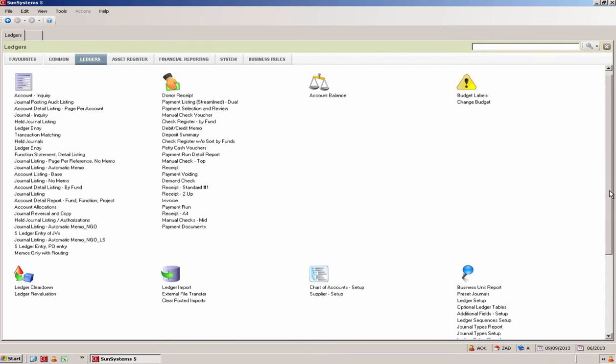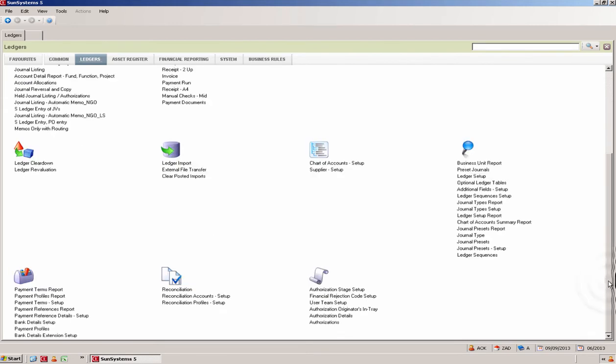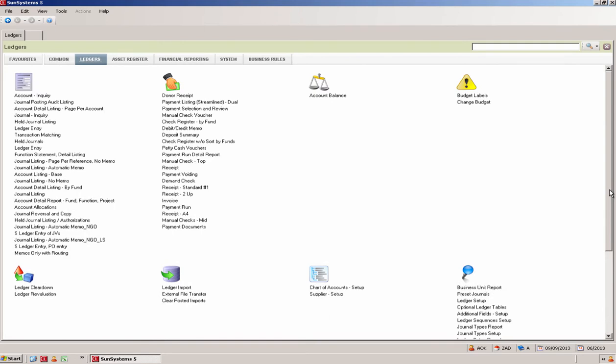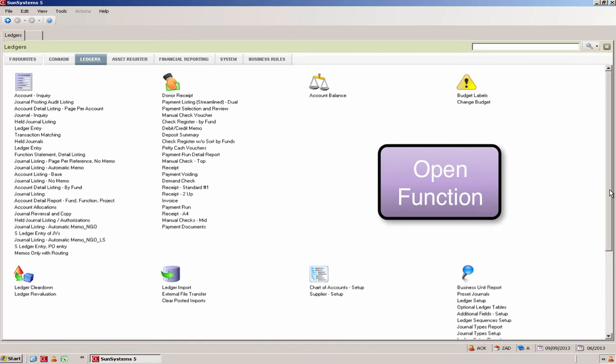You'll notice that there are a lot of transaction-related functions on display on this particular tab, and if we want to see all of them, we can scroll up and down using the scroll bar at the right. To select a function from a given tab, all we have to do is click on the title of the function, and we only need to click a single time.